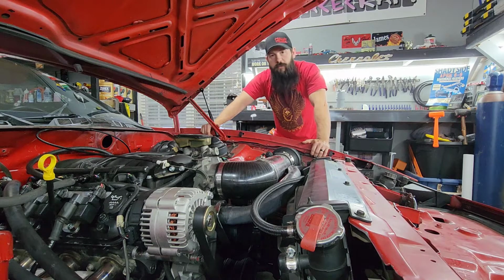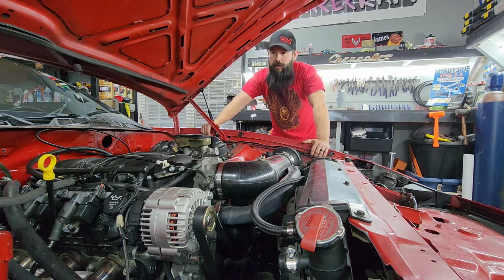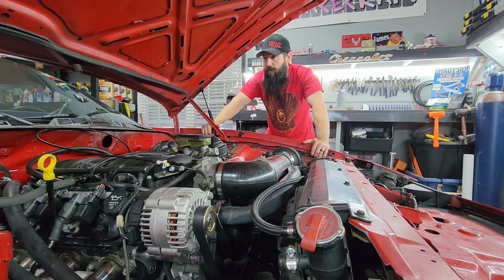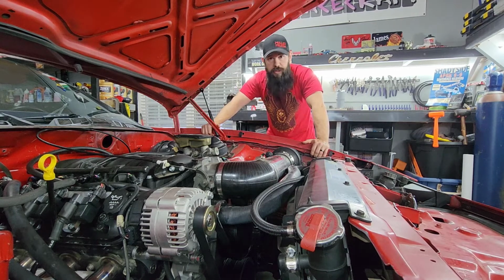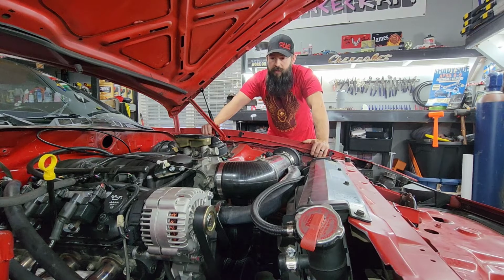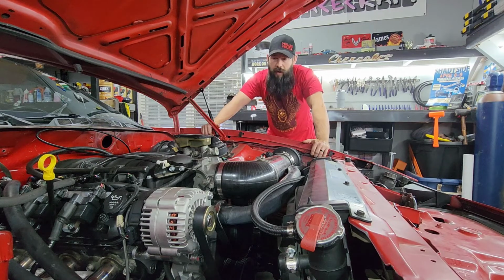Once I had a house of my own and a garage, I decided I was going to do an LS swap in it. I went back and forth between sticking with another small block or doing the LS, and I'm not one of these guys who's going to ever tell you that an LS swap is just the cheapest way to go, that you're just going to make a ton of power super cheap or anything like that. Nothing in this world's cheap these days, but personally, I did a little bit of horse trading and ended up with a 6.0 LQ4 for around $300 of what I had in it with the trading and everything that I did. Got the accessories, the computer and everything.